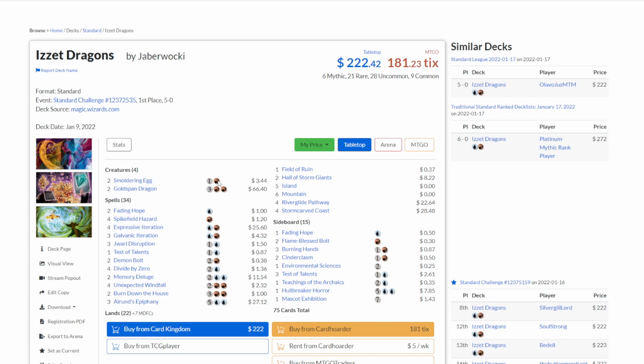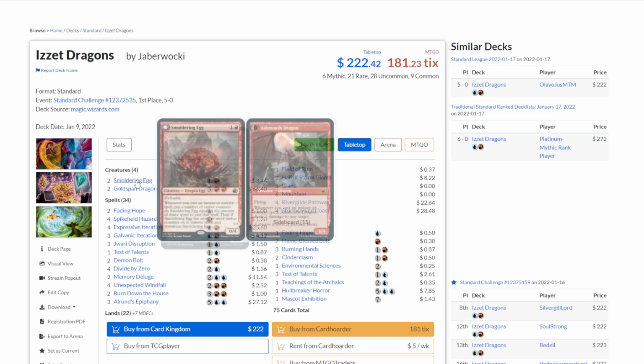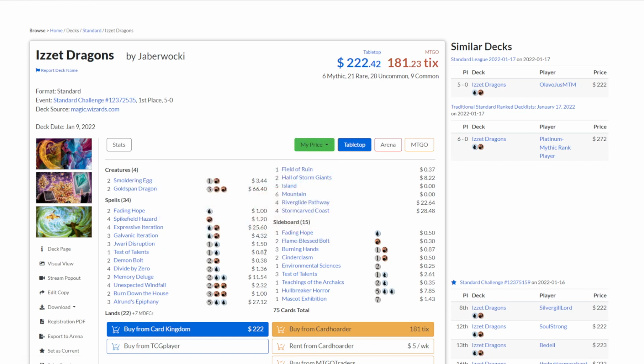They're going to duplicate their turns. They're going to take a billion turns, or even just a couple turns with Alan's Epiphany, then animating a Hall of the Storm Giants often just wins the game. And so it depends on how many dragons you want to use in this. Some run none, some go on a higher package of it.